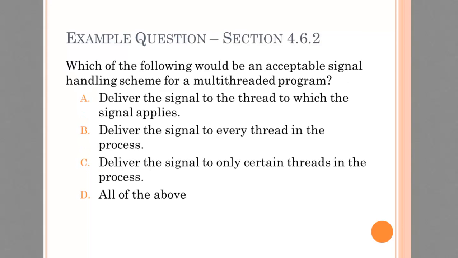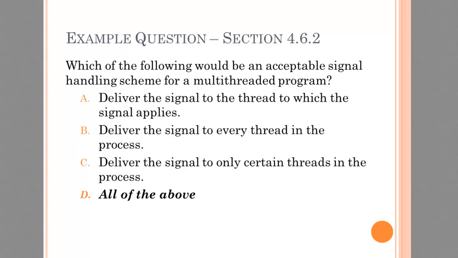Okay, which of the following would be an acceptable signal handling scheme for a multi-threaded program? I don't know, are you looking at A? Are you giving A already for this answer, or was A for the previous question? Again, if you have your book in front of you, you can look it up. All of the above.